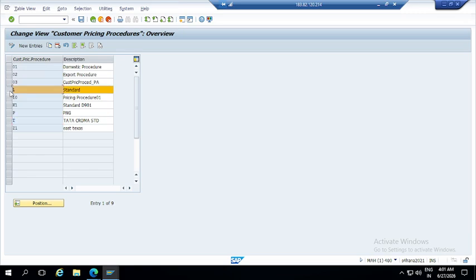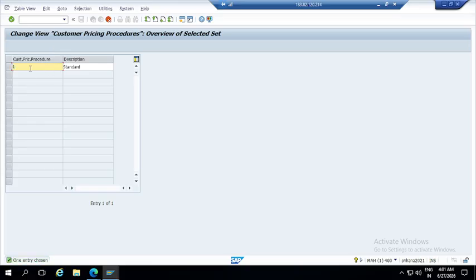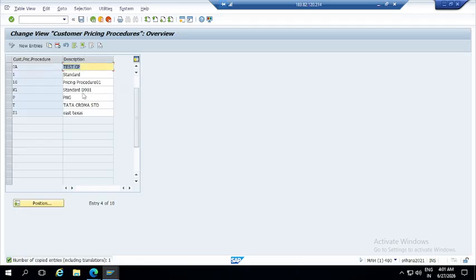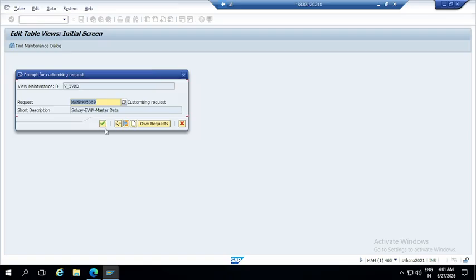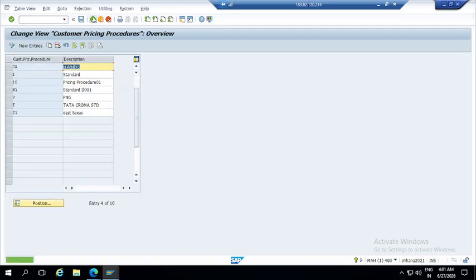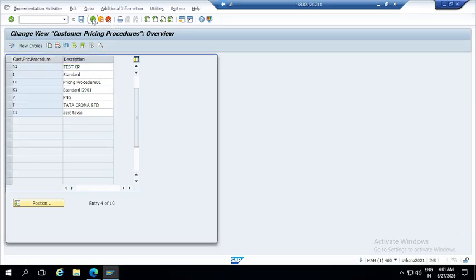Let me copy the standard one and copy as, suppose for our customer pricing procedure we want to give 0A, test CP, customer pricing. This is our pricing procedure, and then save. Go back.